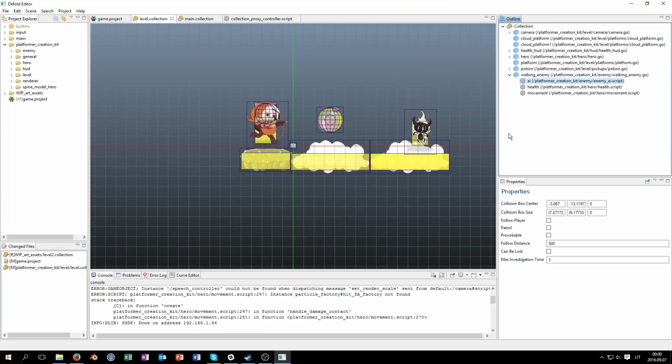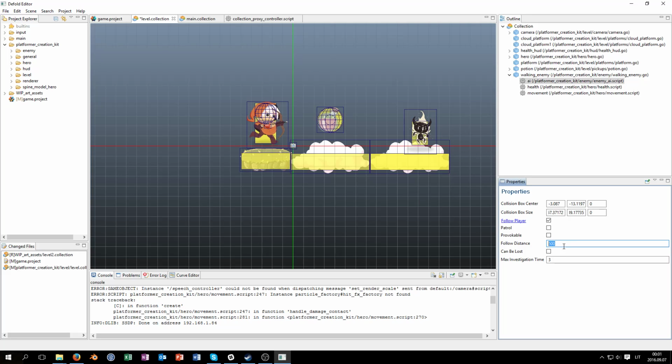So to add some life to the enemy, we can use some of his properties. A couple of them are the follow player property, which is when checked, the enemy will start chasing the player once the player comes within 500 pixels range of the enemy.